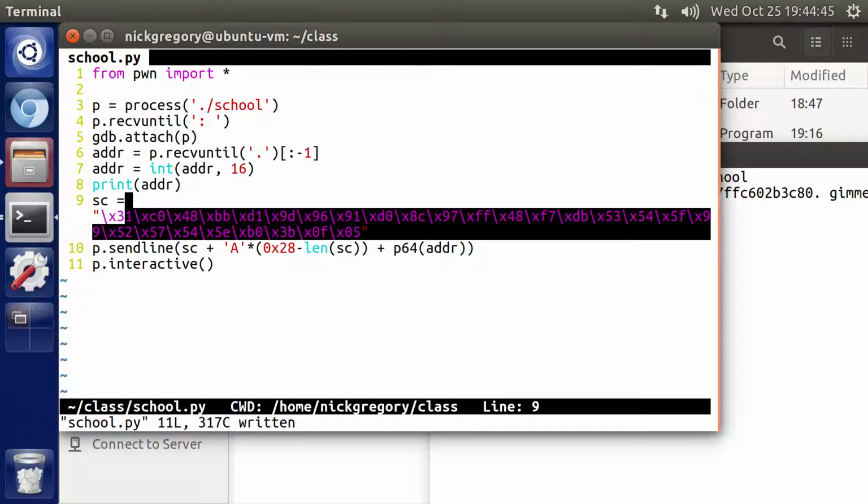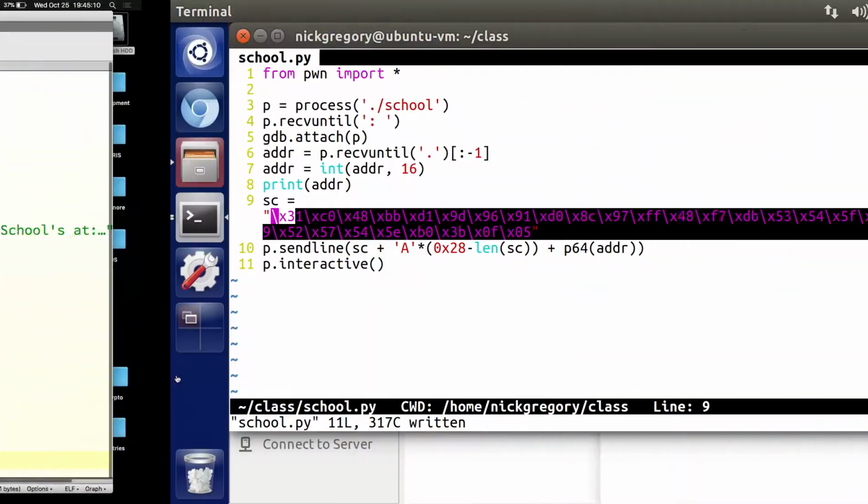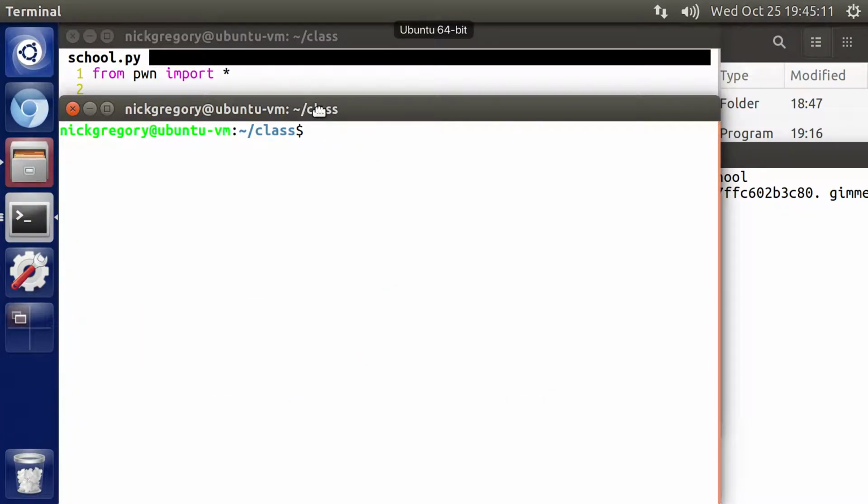And RSP is currently pointing to somewhere just above, it's pointing to the shellcode itself. And so after enough pushes, we're modifying our shellcode underneath us, which is not good. But again, we can put whatever instructions we want in here. So what if we just told RSP to go somewhere else? What if we just subtracted or added a bunch to it? In this case, let's just try subtracting some number.